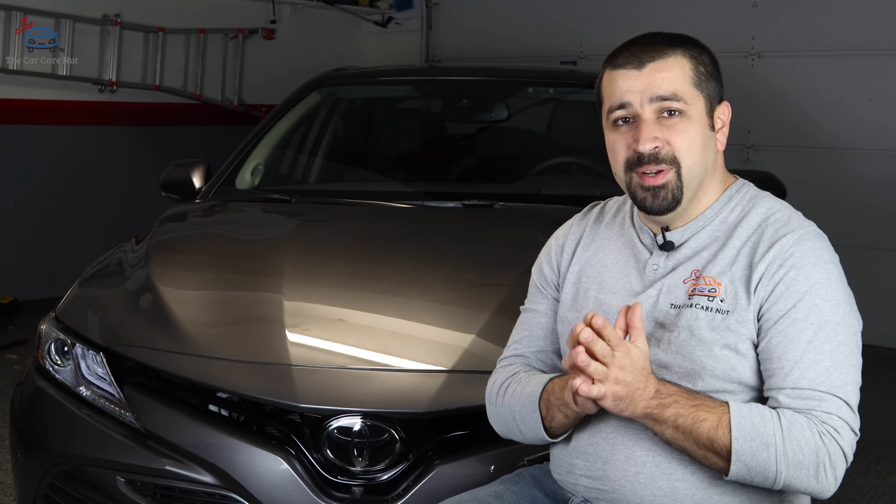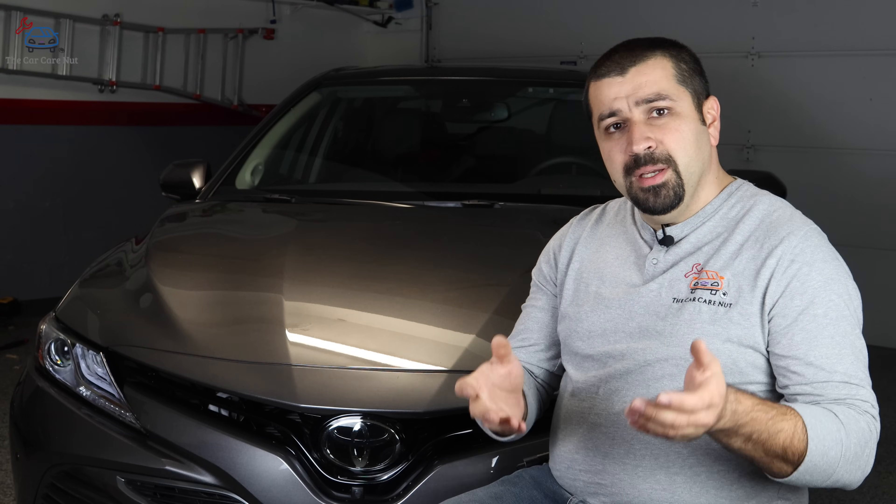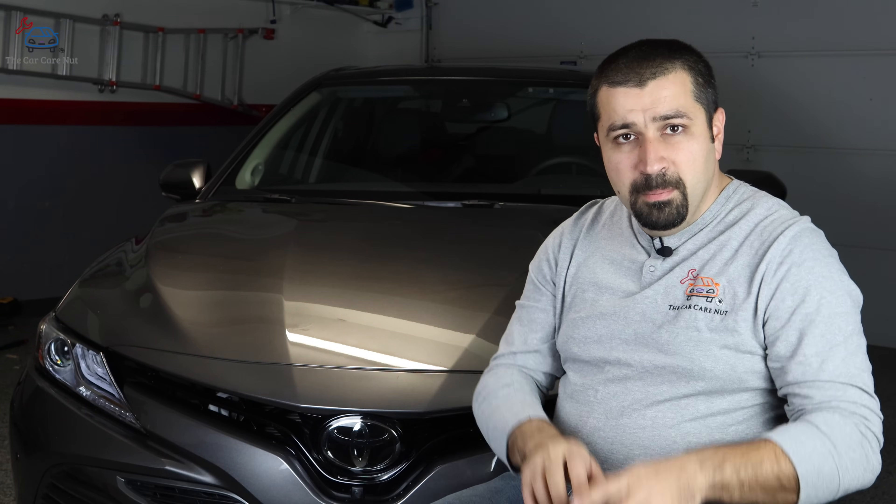This calibration process needs to happen every time the camera is physically moved. There's some ambiguity in Toyota's documentation — some text says when the camera is removed, some says when the windshield is removed. To be safe, calibrate any time there's any work on the camera. When you remove or replace the windshield — even for a rock chip — the camera needs to be recalibrated. A replaced windshield has a small margin of error on fitment, and that affects camera alignment.